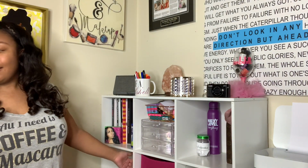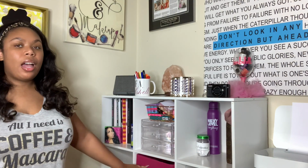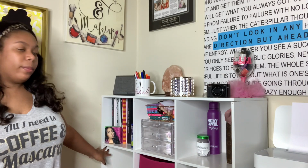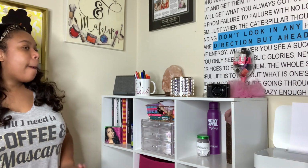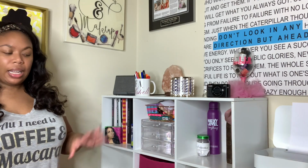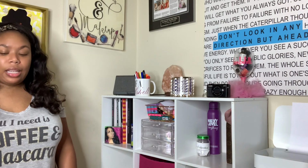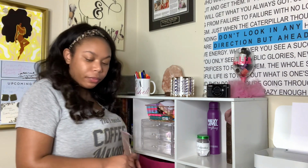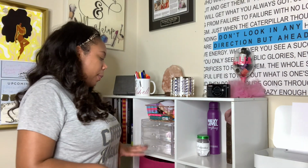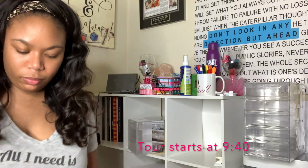Worst case, I have a ton of these pink bins. I'll just move this bin up so when I'm on camera, it doesn't look empty. But I'm not in a hurry to put stuff here, if that makes sense. If it's empty, it's empty. It's a good sign. So anyway, I'm gonna go ahead and fill up these organizers, and then I'm gonna come and show you what I put in them, okay?